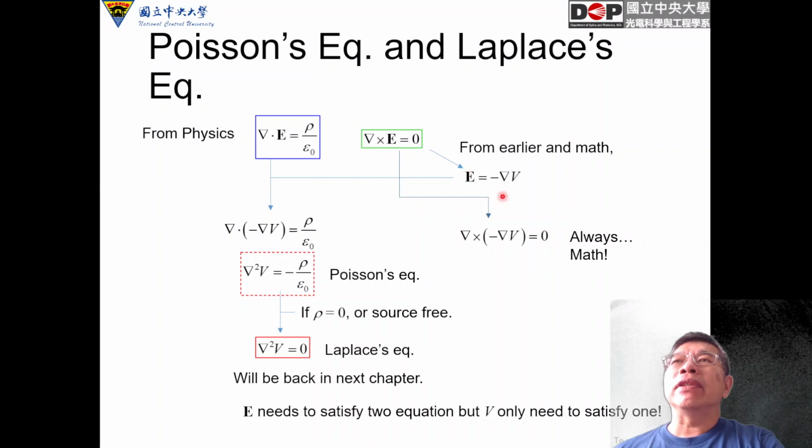And now we have a definition of potential. So we just put it in and take a look. This part is easy because it directly leads to the conclusion that we can have a potential, which is scalar. So the curl of the gradient of V equals 0. This is always right, so we go nowhere on this track.